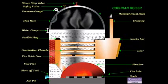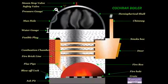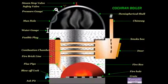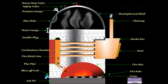There are various mountings fitted to the boiler. The first one is the pressure gauge. This indicates the pressure of the steam inside the boiler.